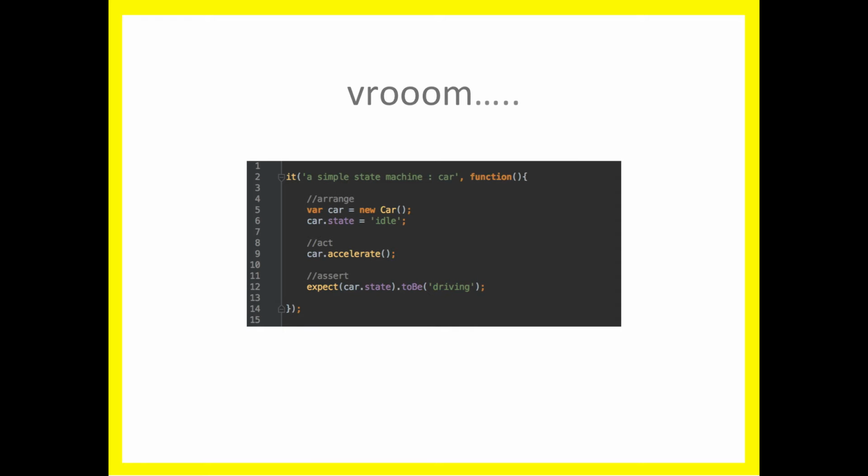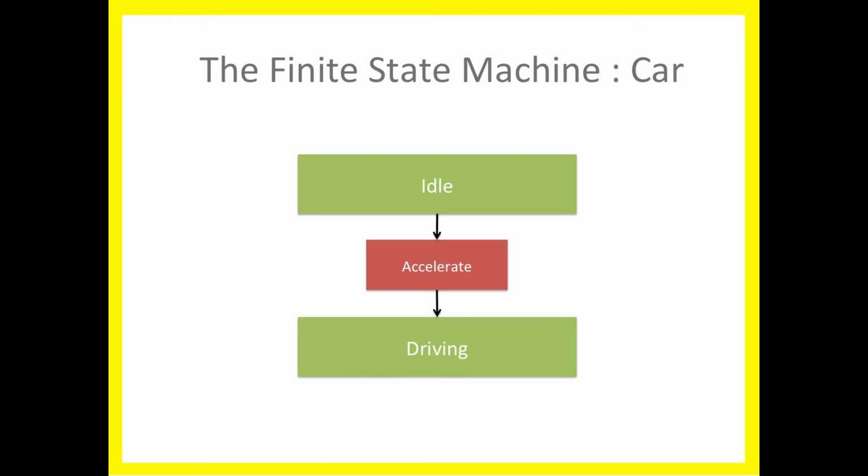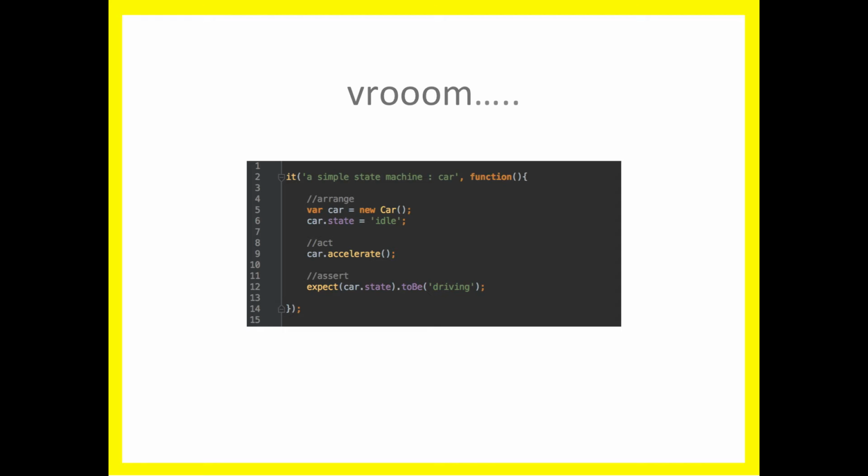So if I was to write a unit test, it turns out that unit tests actually execute code as a state machine. I don't know if you've ever seen this arrange, act, assert, but the basic idea is that you set something up, you act on it, and then you assert at the end. Well, this ties very nicely into our idle, accelerate, driving, because we have a start state, then we do something, and then we are in another state. So we have this test: arrange is our start state, that's when the car is idle. Then we act on it, so we accelerate it, and then we assert that the car is driving. So that's our three states, and that's a fundamental thing to get with test-driven development.